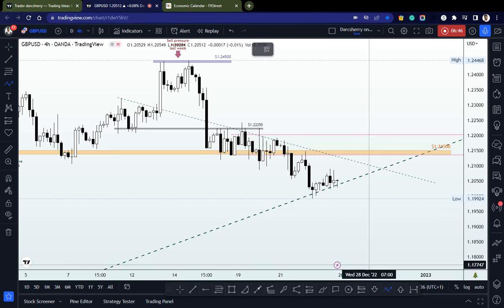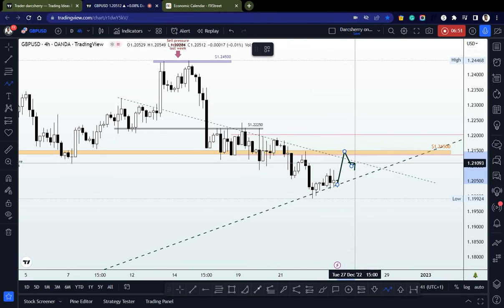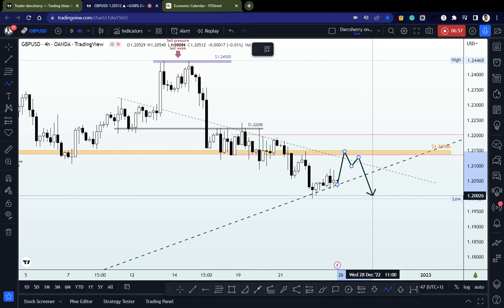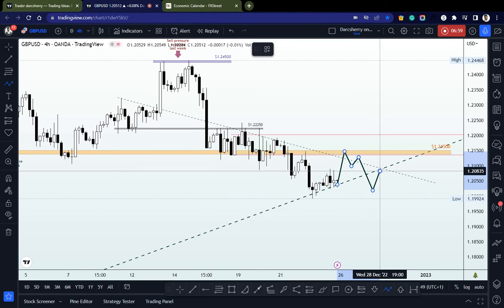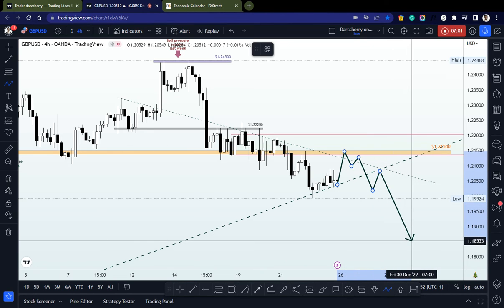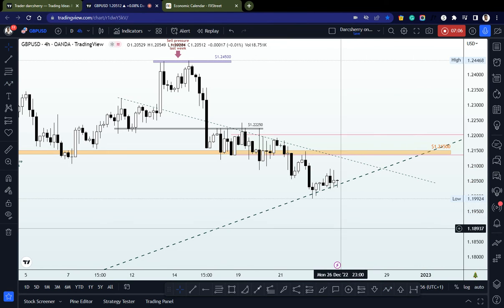But if instead we start seeing selling pressure below the 1.215, which also shares a confluence with this bearish trend line, this could likely be an opportunity to sell. If this leads to the breakdown of that bullish trend line, followed by selling pressure below the structure, we will be thinking of adding more position to our existing trade.